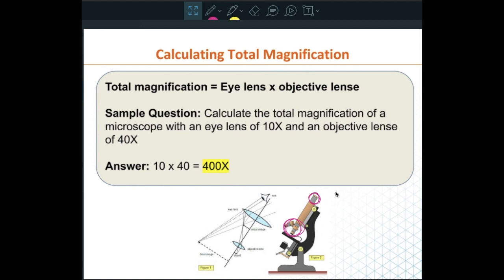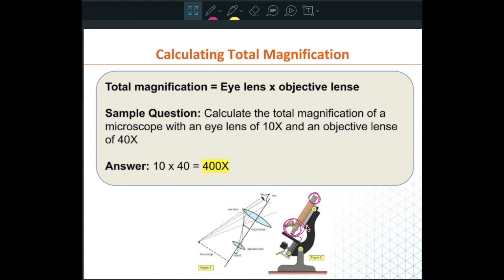So first thing you need to know is these lenses work together to make the image even larger than what it really is. So if I was only going to use my eyepiece, I can only zoom into my image times 10 times, right? Which is obviously not enough when I'm trying to look at a cell because cells are so tiny, I need to zoom in way more than that. And if I was only going to use my objective lenses, I could only zoom in times 4, times 10, times 40, or times 100 times. And even that would not be enough.